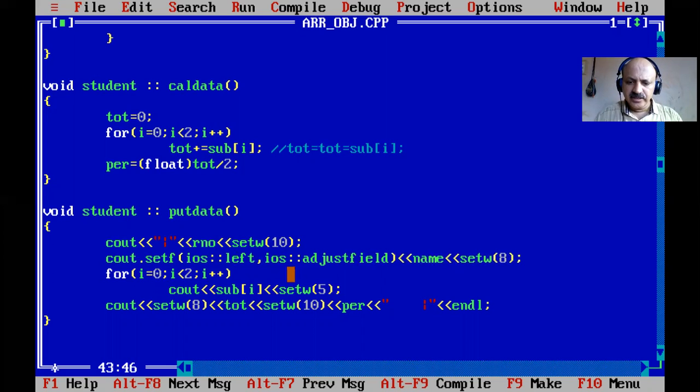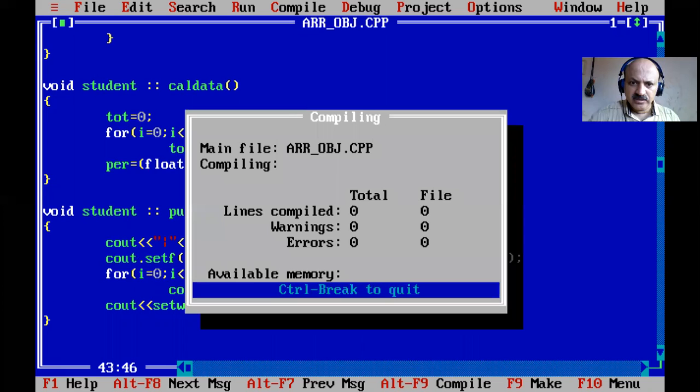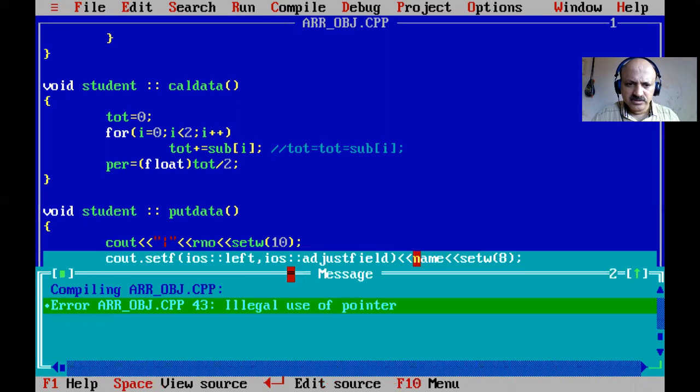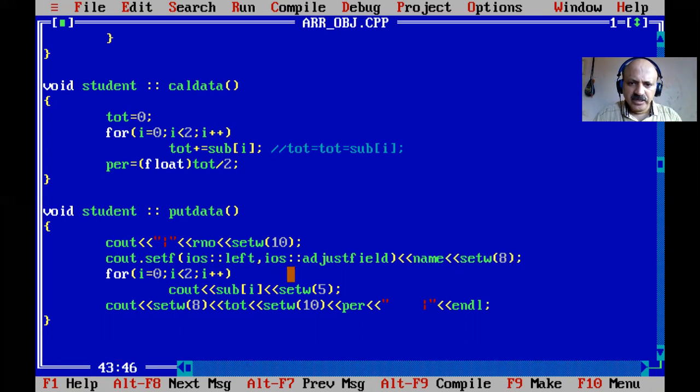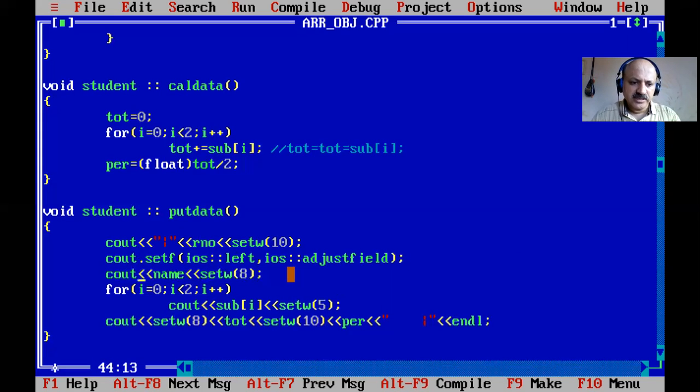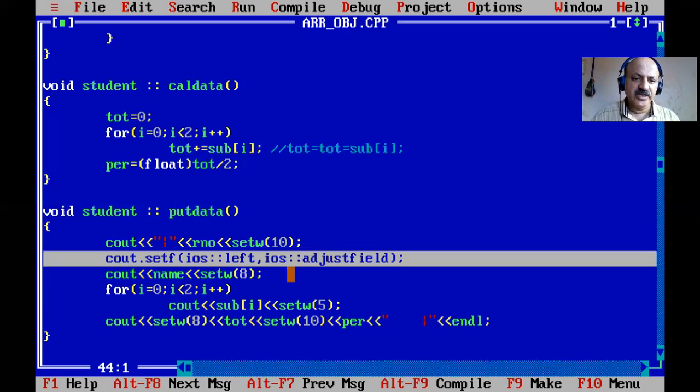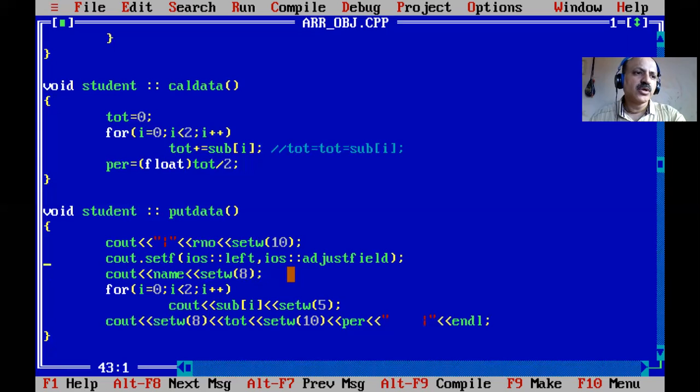So and then we can provide, yes, let us check any error, I think no error, let us check if anything is required. Yes. So here we can provide the semicolon, and again cout is started. So yes, I think there is now no error. Yes, so that is a flag we can provide in between left justification or right justification. So I think that prints in our required desired position.